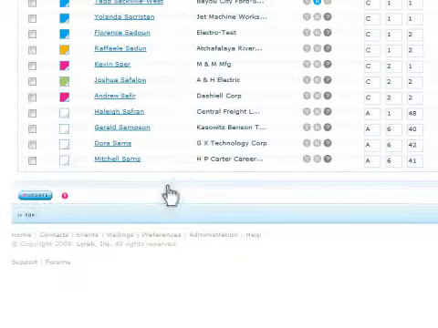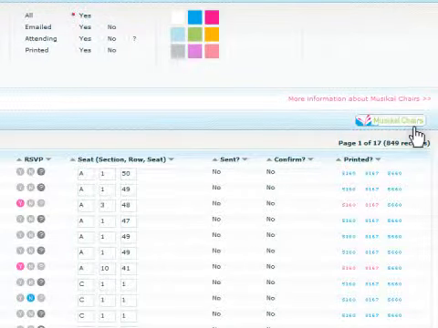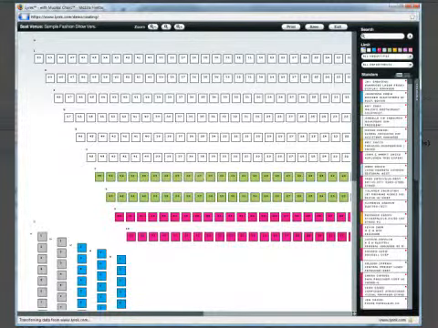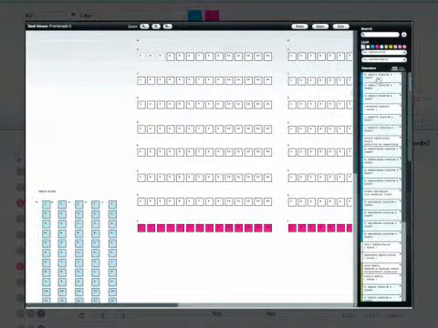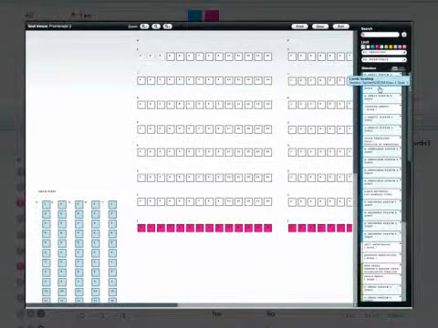If seating is assigned for this event, the Musical Chairs button will appear to the right of the invitee list. Click the button to open Musical Chairs. If seating has already been performed, Musical Chairs will pre-seat those invitees. If seating has been performed in Lyrek, those invitees are marked with a pink square by their invitee label. Hover over these invitees to see their previously assigned seats.